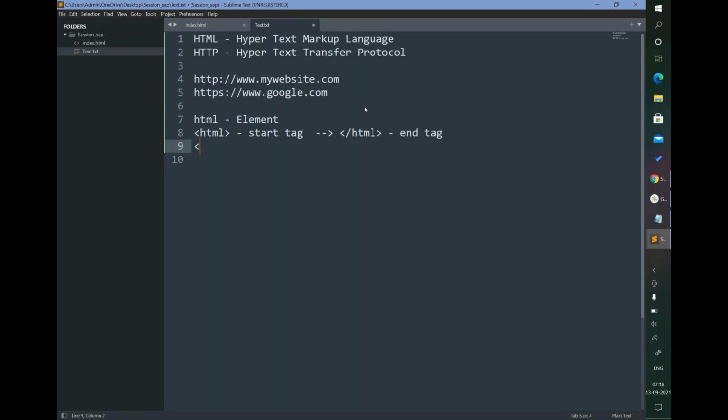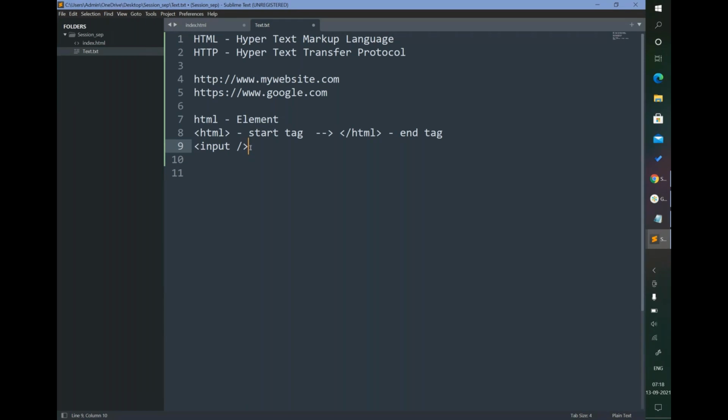Some of the tags, for example input, can be closed like this. This is called a self-closing tag, where starting and ending are combined. So a few elements will not have ending tags, and a few elements will have both starting tags and ending tags.